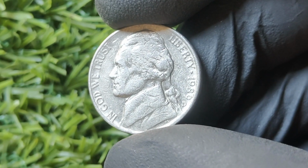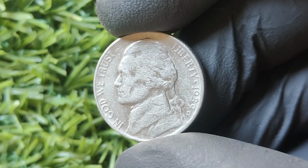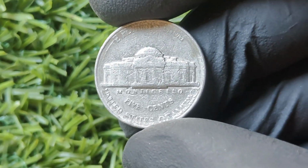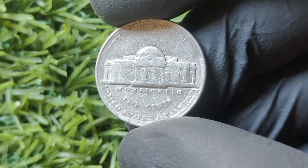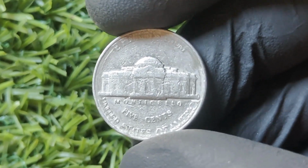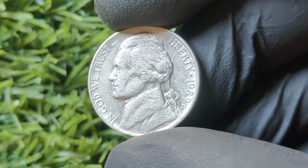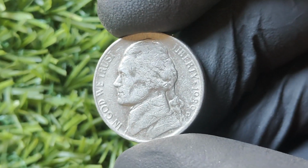Let me paint you a picture. You find the nickel. Checks all the boxes. Graded MS67. Full steps. Maybe even a unique die error. You auction it. It sells. Your bank account jumps by 6 figures overnight. But here's the twist. Most people will never reach that point. Not because they don't have valuable coins, but because they give up. Or worse, they never start. The 1989 D nickel is just one coin, but it's a symbol of what happens when preparation meets opportunity.